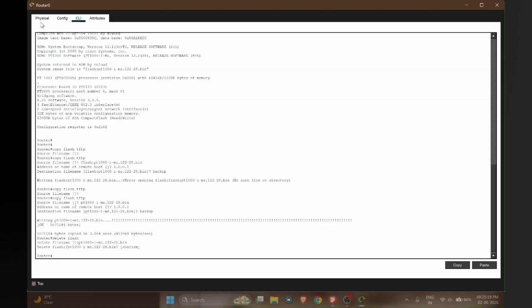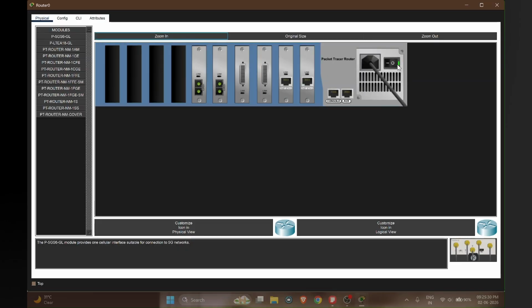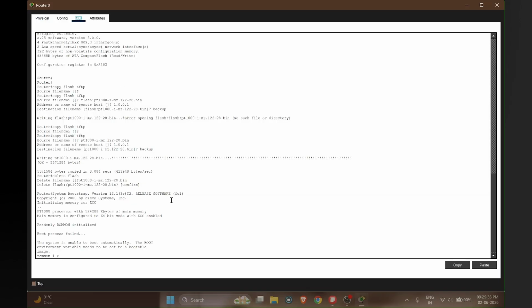Now let's go to the physical mode of router 0. Power off. Let's zoom in a little. Power off, then power on. Restarting the router.